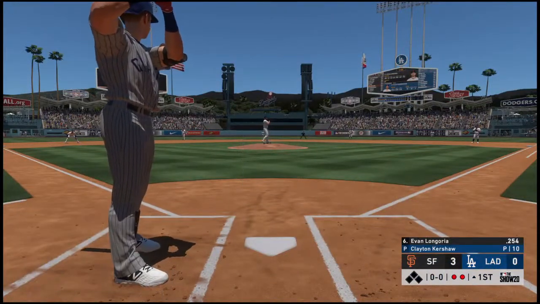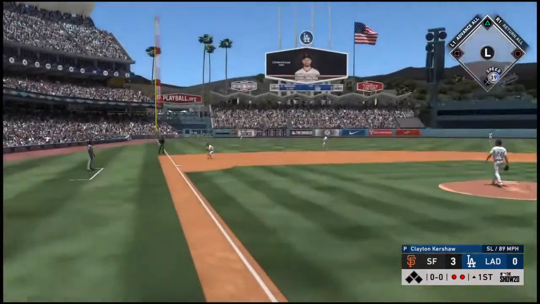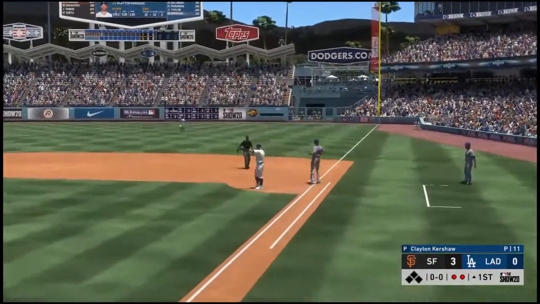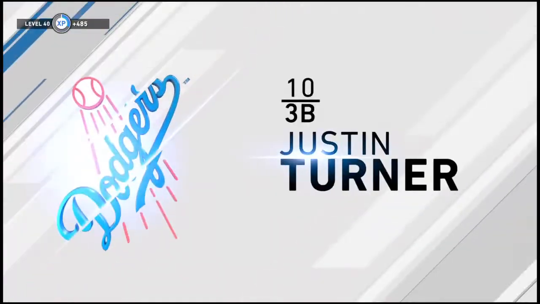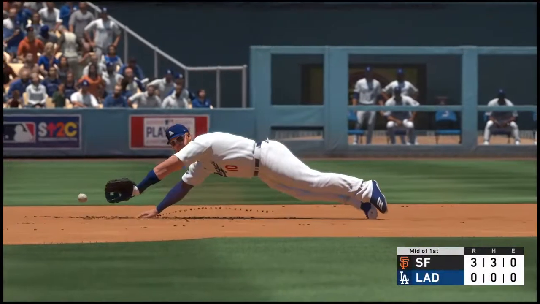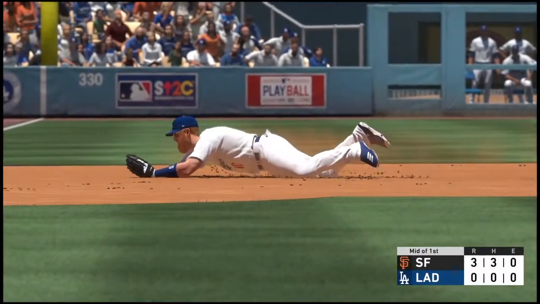In is the third baseman, Evan Longoria, as he'll send a ground ball down to third. Oh, look at Turner. He is out. They call it the hot corner for a reason, and this is a beauty to take us to break. The three of us are back after this message and a word from our local stations.